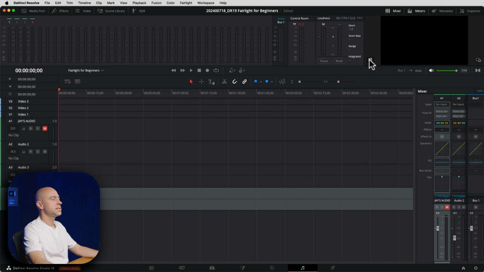And we've also got these little tools right here. If we click on that, it's going to allow us to have some tracking controls for doing some automatic tracking when we want the audio to pan. So that's a new tool here in Resolve 19. Pretty cool. I've got some videos on that that you can check out if you're interested.